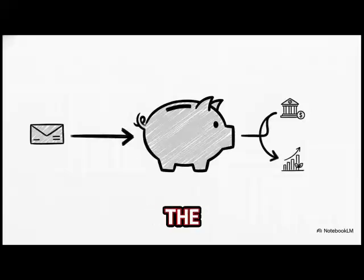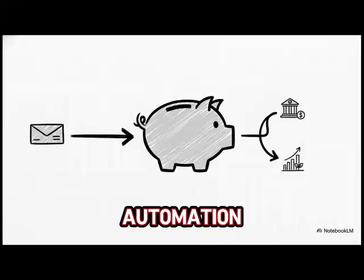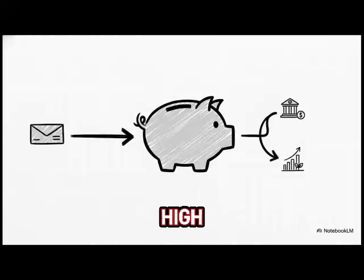Week 3 is where the magic really starts to happen: automation. From now on, you're going to pay yourself first. Go open a high-interest savings account. TymeBank and African Bank are fantastic options. Then you're going to set up an automatic transfer for 10% of your take-home pay, splitting it between your savings and your investments. And the best part? That money is working for you before you even get a chance to spend it.